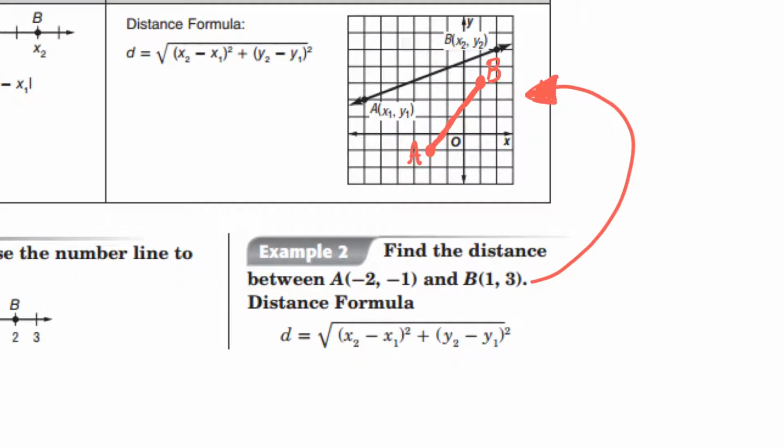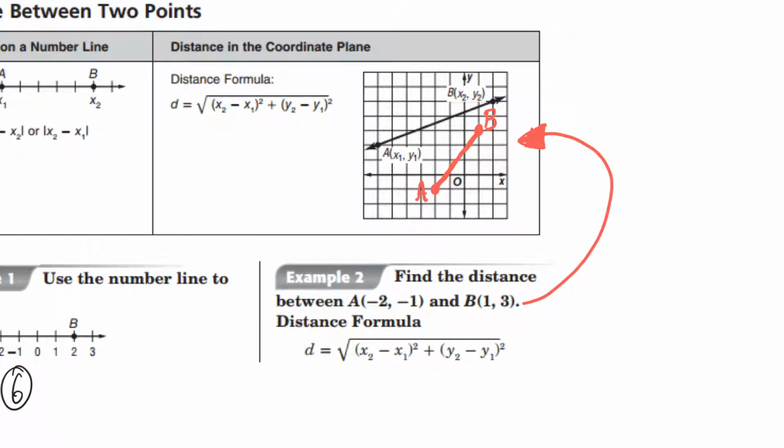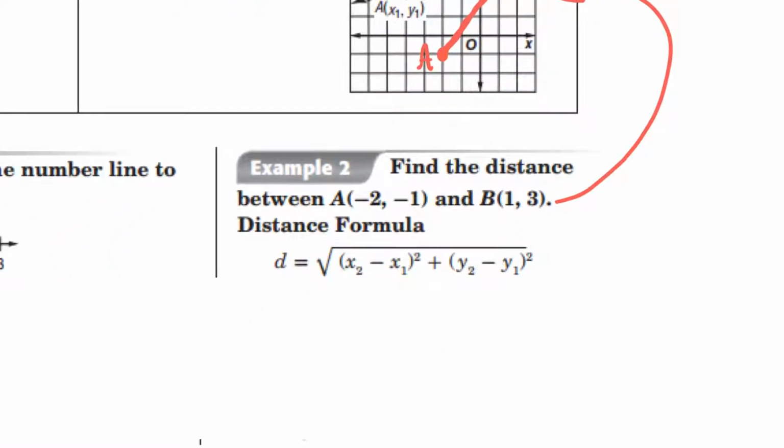So what I've got to do is I'm going to use my distance formula. Now later this year, we'll do Pythagorean theorem instead of using distance formula, but for now I want to just use the distance formula, which really comes from the Pythagorean theorem, but we're just going to plug these numbers in, okay? So let's label these.